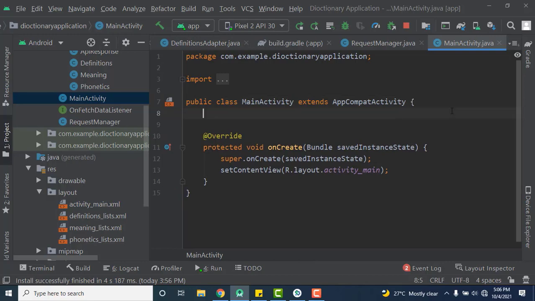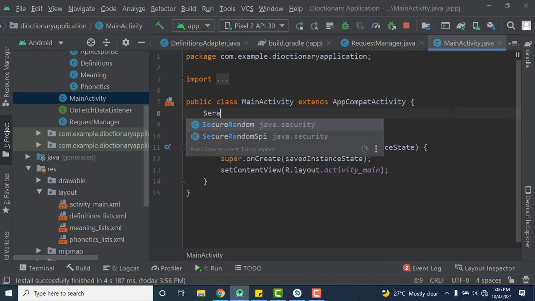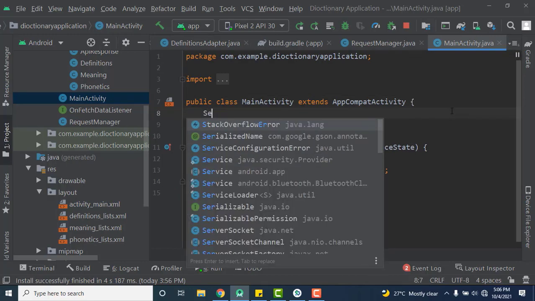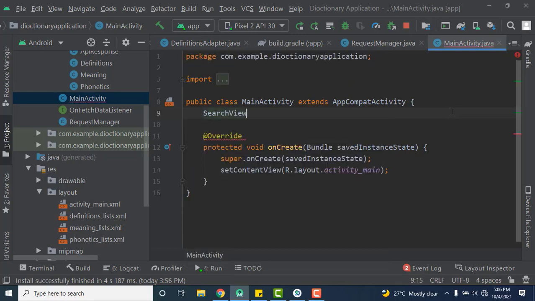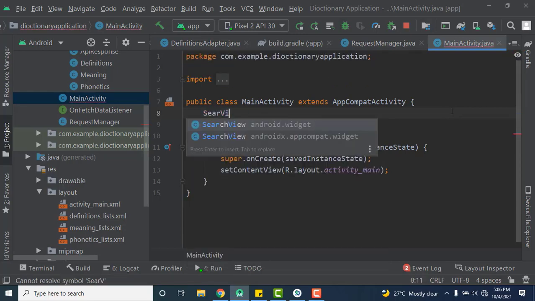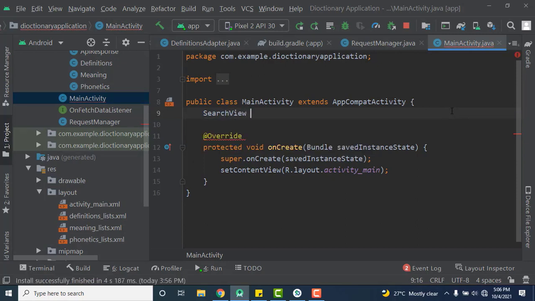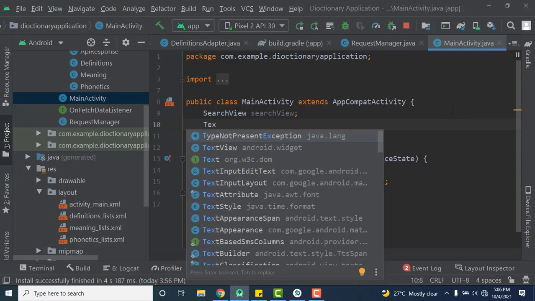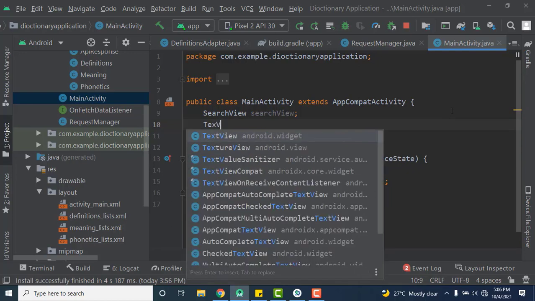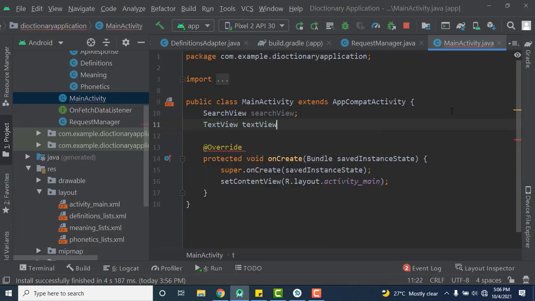So let's do it. We bring in the search view. Ensure that the search view is the AndroidX. We call it search view. We bring in text view. We call it text view word.